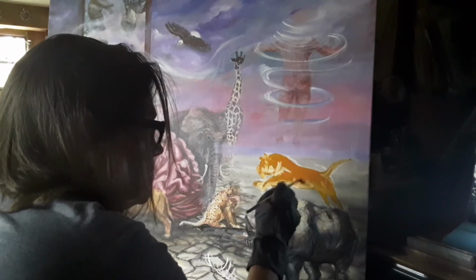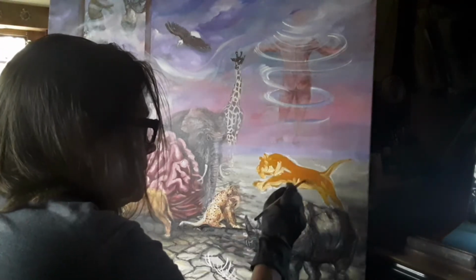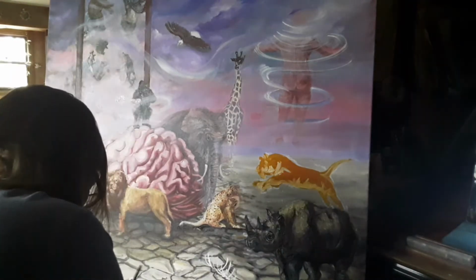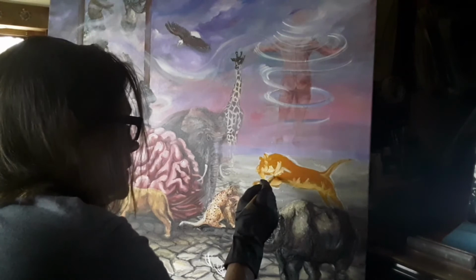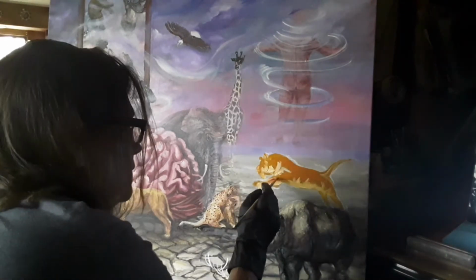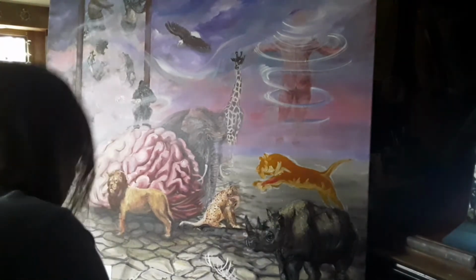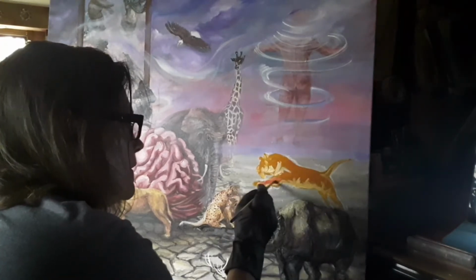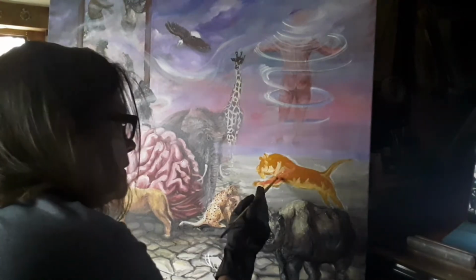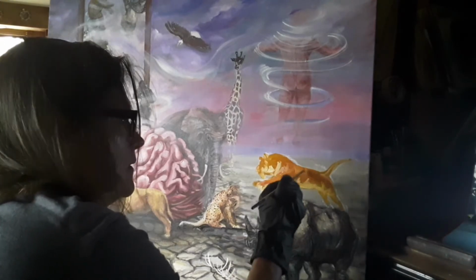Maybe here, a little brighter. Maybe a tiny bit of yellow in here. Like that. And in here, probably a little bit more red. Nice red color here on the top of the paw. So we'll add a little bit more of that cadmium red. We'll mix it right in here, and we'll just do it right on the canvas. A little bit. Not too much. I don't want too much of that red. So I'll just go back in and add a little bit of that yellow. So it's like a golden. And in here. Way up in here.